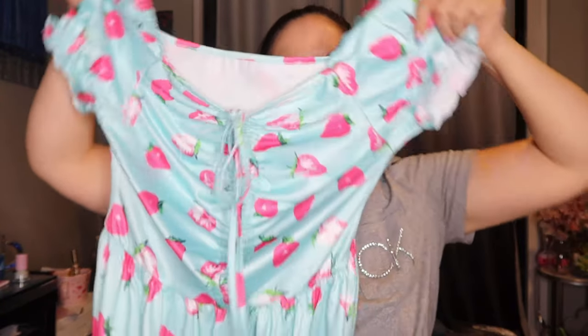I got this strawberry dress which I'm really excited for — I love the color. The only thing I don't like about some of their dresses is the polyester — it can feel kind of costume-like. But I love the color; I think this is perfect for spring or summer. It's really cute — it has this little ruffled trim at the bottom. This one was $16.94. I got a large — the large they say it's an 8-10 but it seems to be bigger than that.